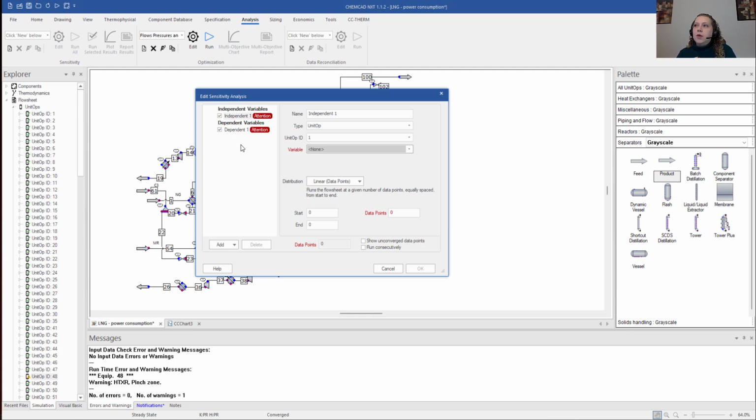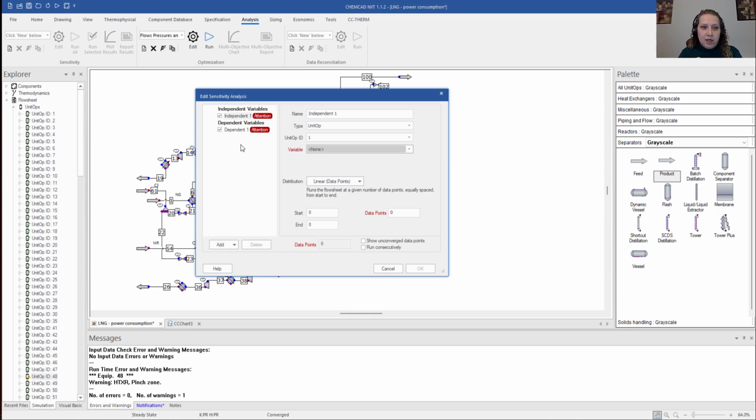So, how do things affect my compressor outlet streams, or how does changing my inlet composition affect the product quality outside of a distillation or something? You know what I mean? So when you're doing the early exploration phase of a process, don't forget to utilize something like a sensitivity analysis that really helps you explore.